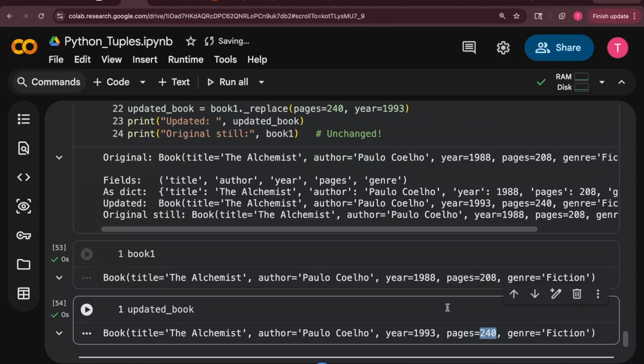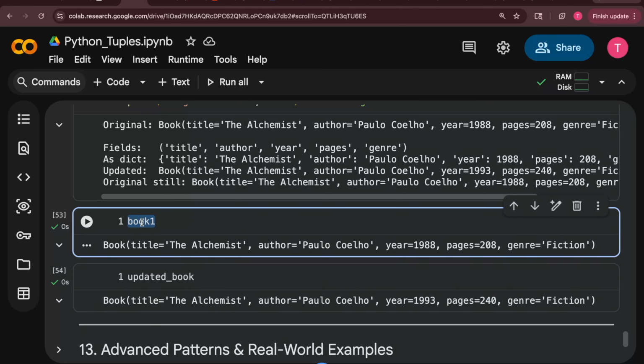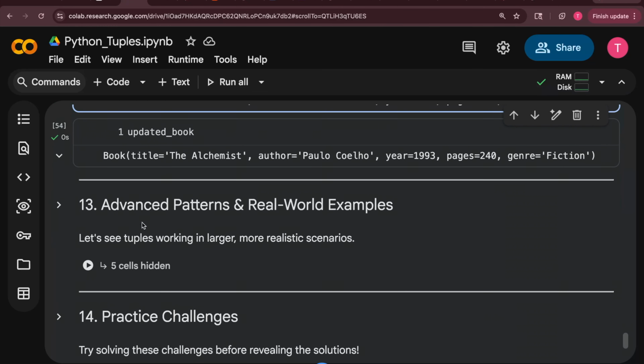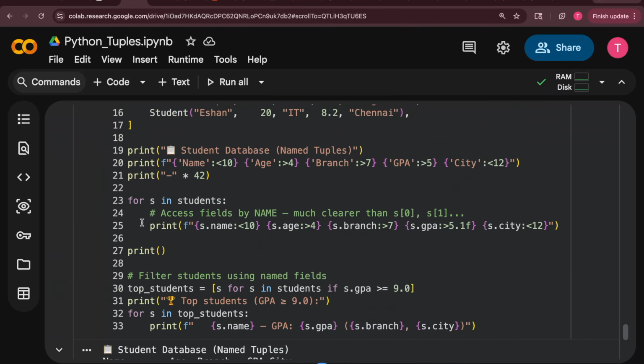So it has created a new book instance inside the memory. It did not make any changes inside book1. Like when we used append in a list, it was making changes directly in the memory, but in this case it is not doing that. So I hope you have understood the namedtuple concept.